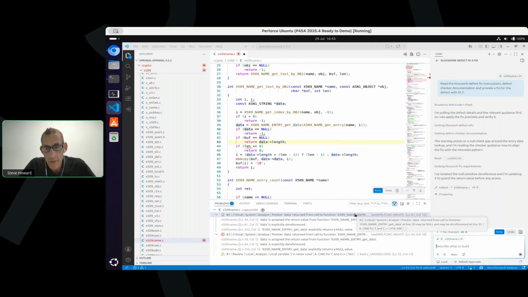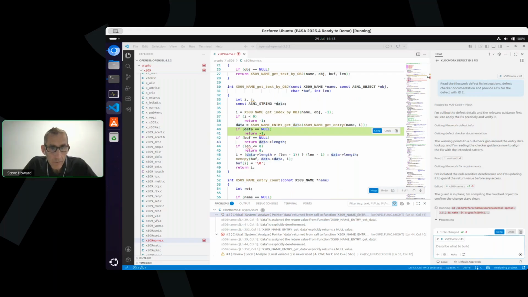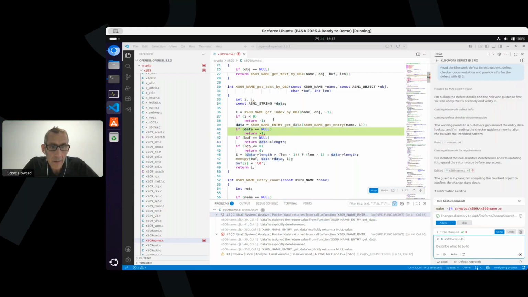And you can see here it's now starting to make changes to the code. Quite often it's this result that it comes up with. And you can see now it is proposing a fix, which includes checking the data pointer for null. And in the event that it is null, then it returns -1 from the function, which is a similar behavior to the line above here, where if there is an index of less than 0 passed in, or whatever it is that we pull from a function above, then it returns -1. So the AI has determined from reading the code around the particular problem that in this case, the -1 probably represents an error condition from the function.